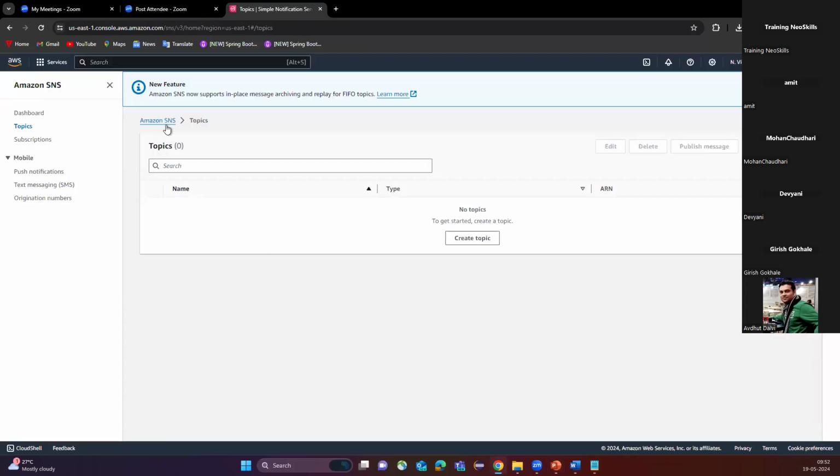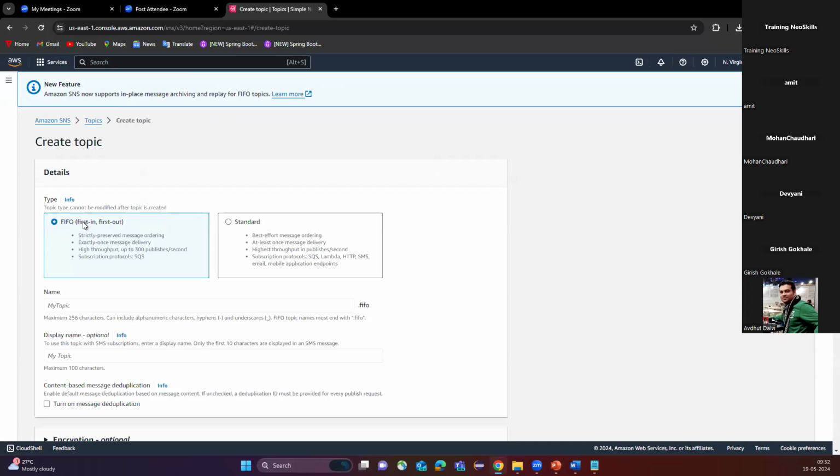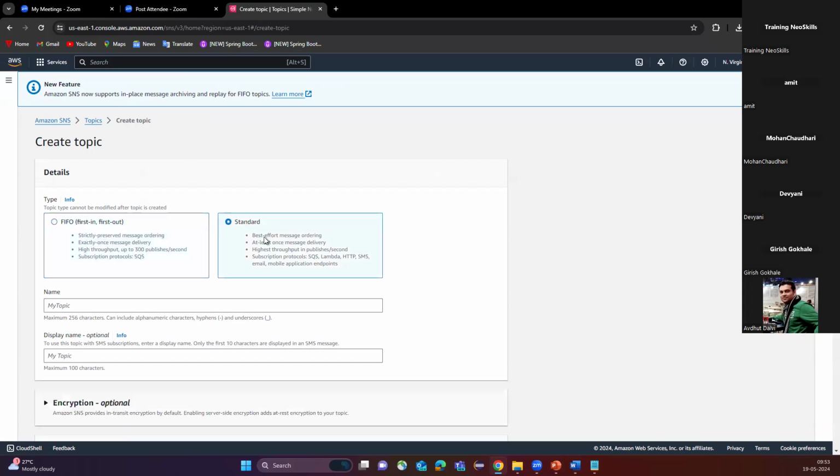So first, you have to create an SNS topic here, create topic. As I mentioned, there are two types: first in, first out, FIFO, and the standard. FIFO strictly preserves message ordering, so whatever message comes in follows first in, first out. The standard is best effort message ordering, not guaranteed to be in the same order.